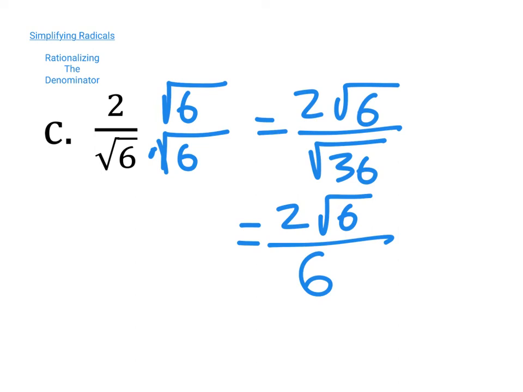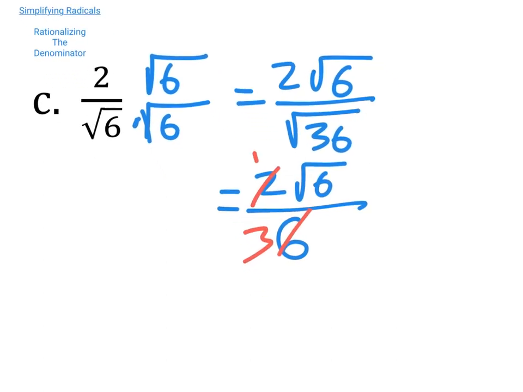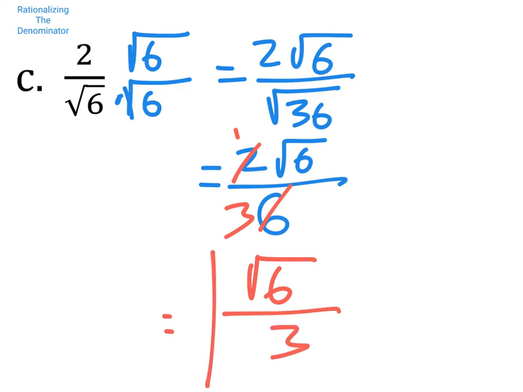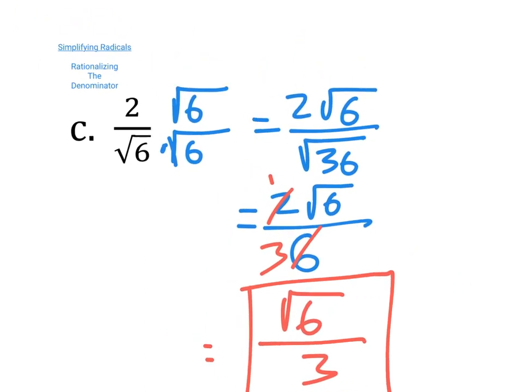And we can clean it up a little bit here. We can only simplify things that are outside with things that are outside. So here, 2 goes into here once. 2 goes into here 3 times. So that leaves us with the square root of 6 all over 3. And there's our final answer. Again, don't try to mess with these because one's under a square root, one's not. So we leave it alone. Square root of 6 divided by 3, or square root of 6 thirds. And that's where we got to leave it.